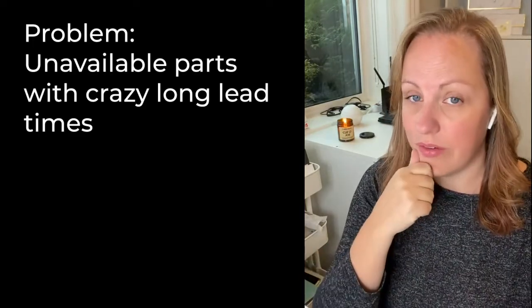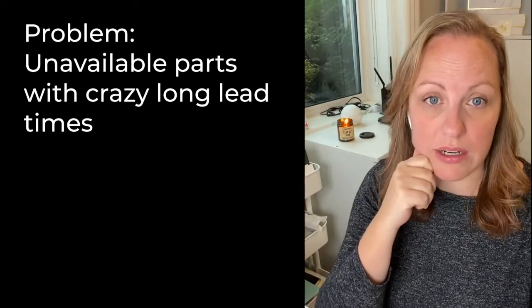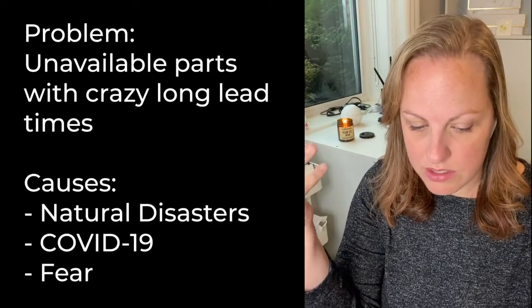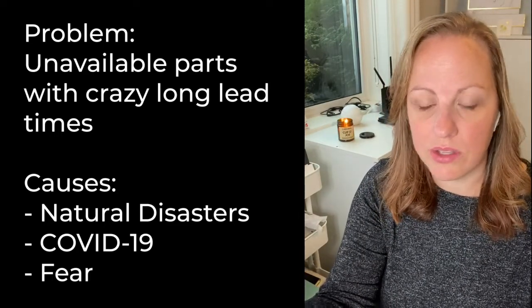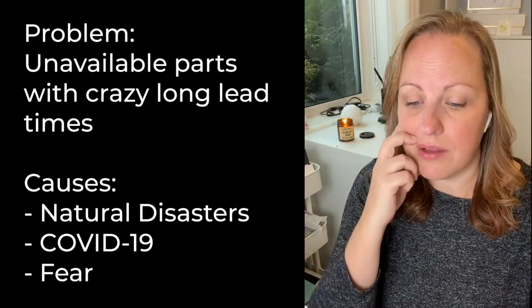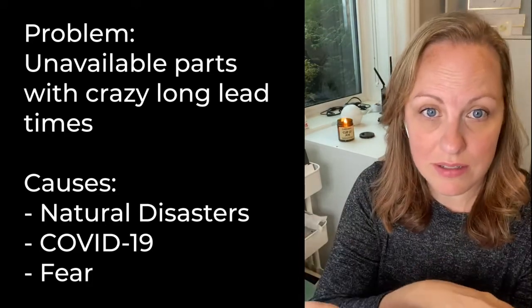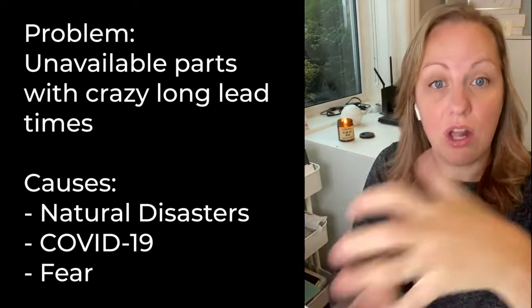A slew of things have caused this shortage of components. Right now some components have lead times of a year instead of 4 months. That's massive. Or some of them are over a year. And why has this happened? There's a slew of reasons: natural disasters, geopolitical factors, this little thing called COVID, a global pandemic that has completely shifted consumer behaviors and really flipped supply and demand on its head. If you think about it, it's really reshaped demand entirely. And as we move into recovery from the pandemic, it's going to shift it all again.